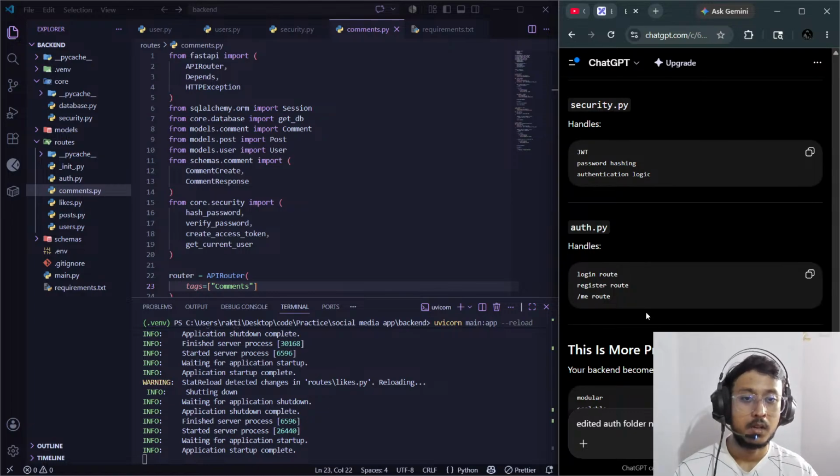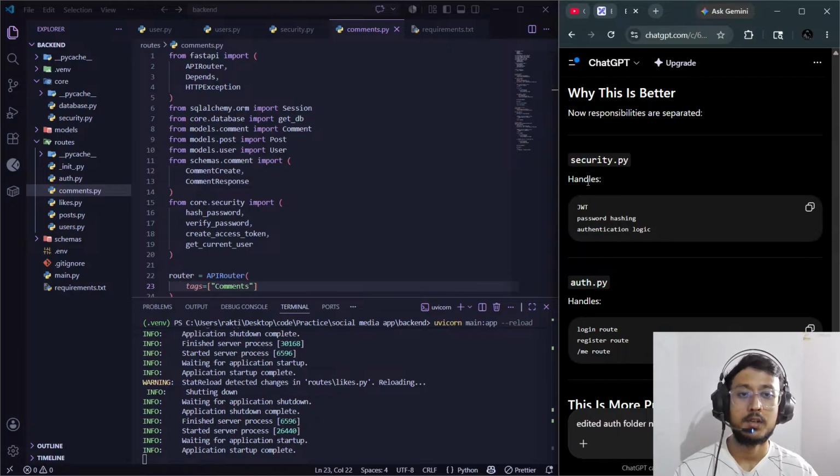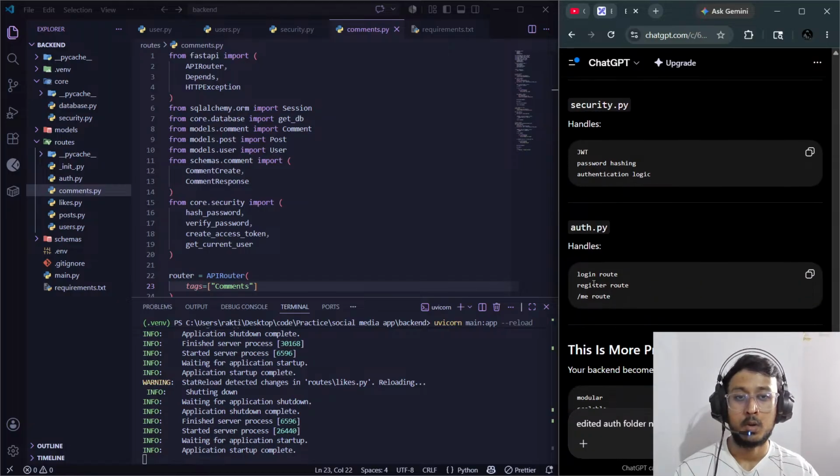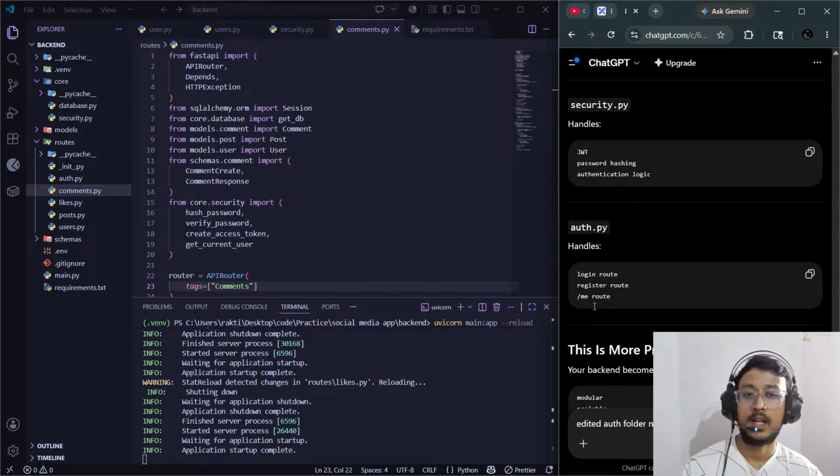So now the auth is not responsible for handling JWT, password hashing and authentication logic. It will only do the login route and register part and getting the current user.